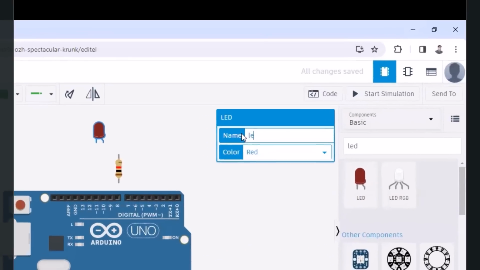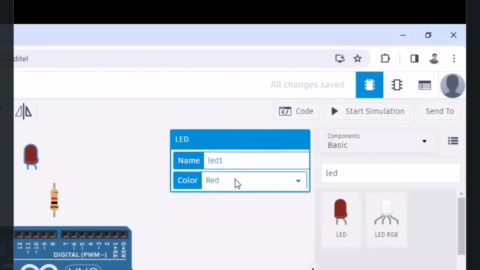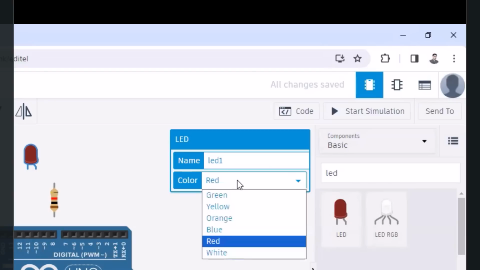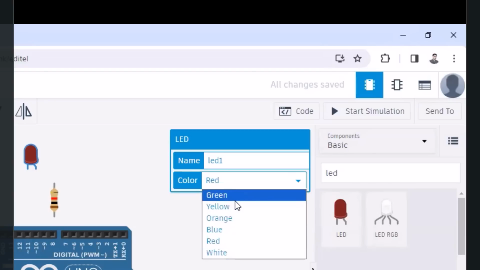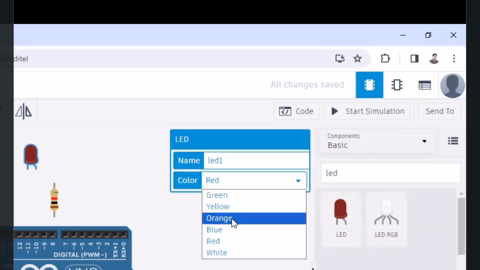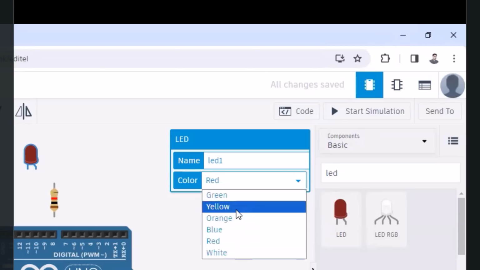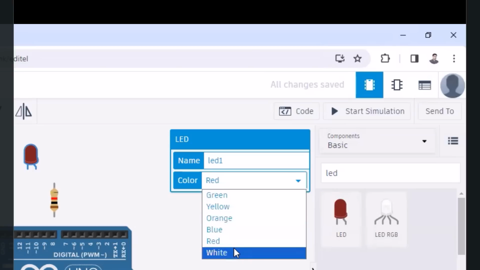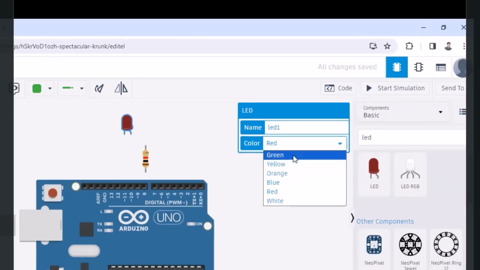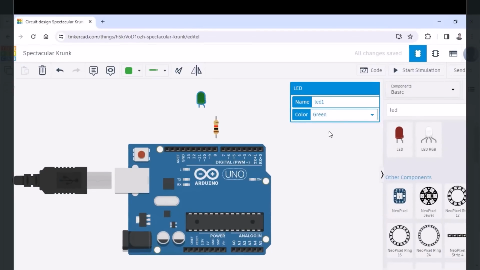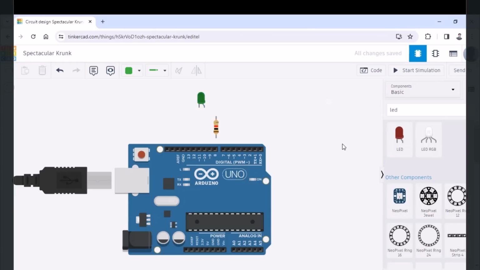I'll put the name as LED1 and choose the color. There are multiple options available here. You can select any one option out of all: green, yellow, orange, blue, red, white. I want to use green light. So now you can see the green LED. Click somewhere outside.